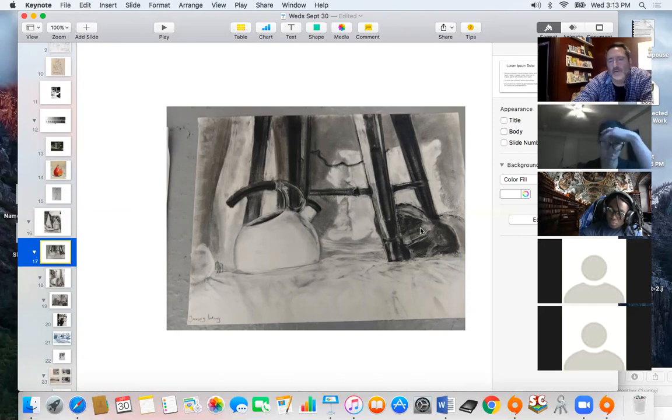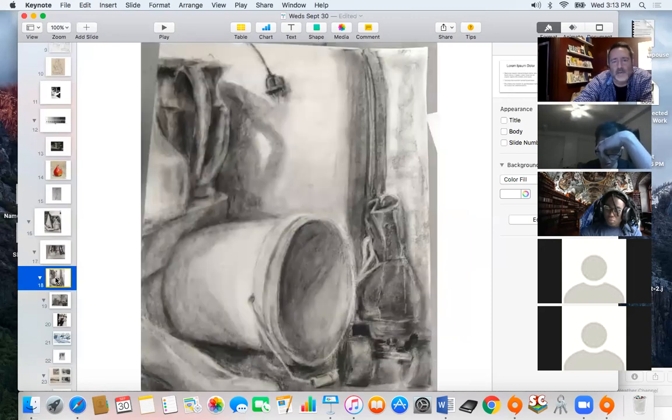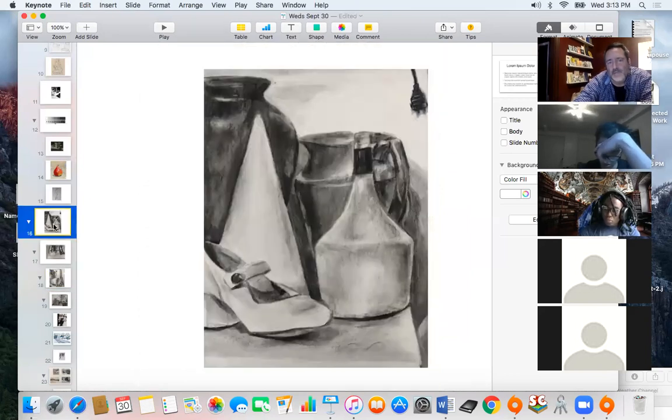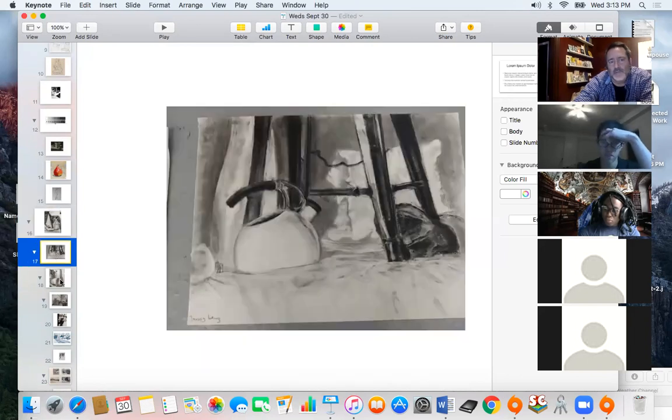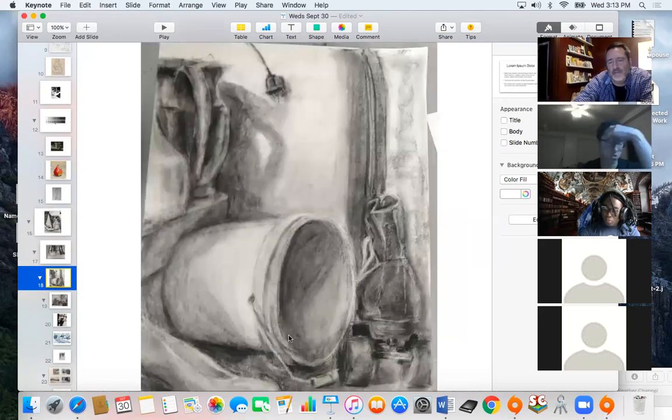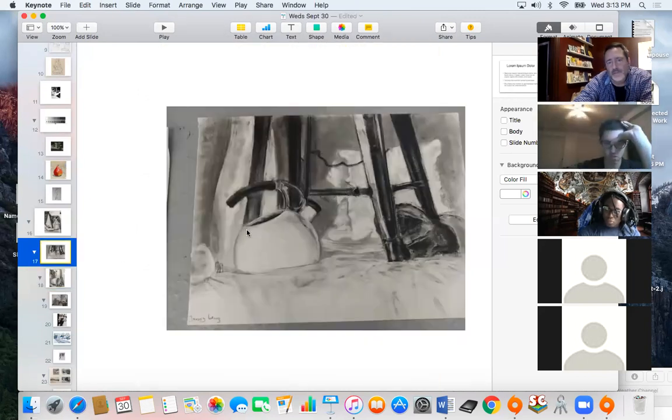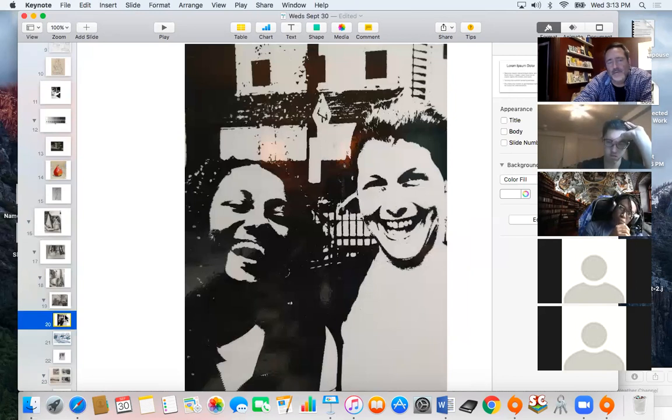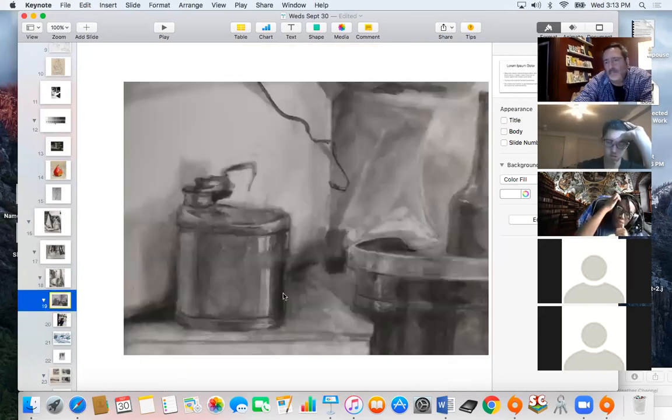I was talking about how, well, if this is going to be leather and that's going to be metal and this is going to be enamel, we can't have the same values on all of them. You have to show that. As amazing as some of these may be, if we look at it from that vantage point, there's an extra level of success. This is a fantastic one, but it doesn't have as strong a feeling of things being made of different things as some of the others. You get the idea, right?